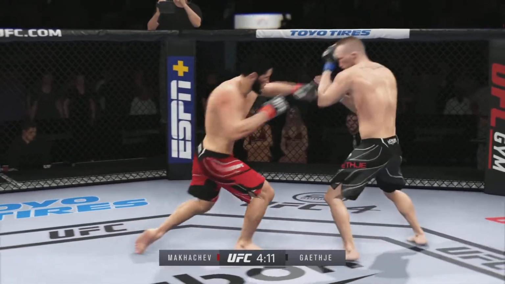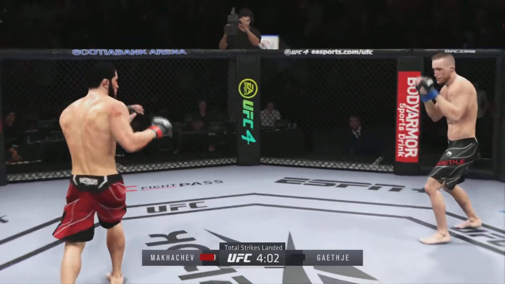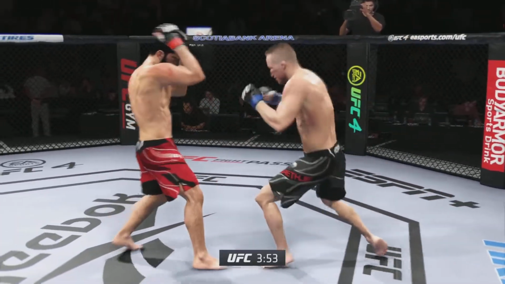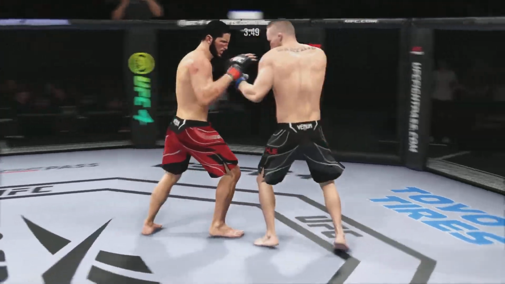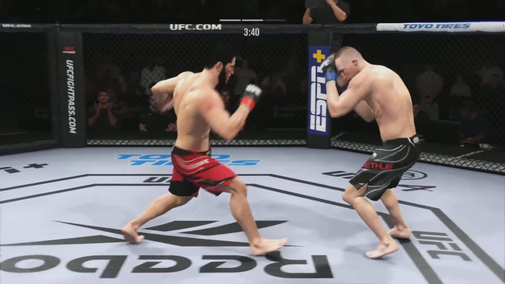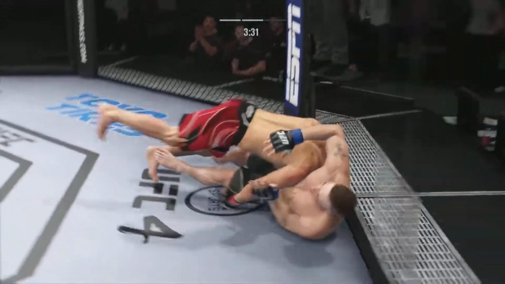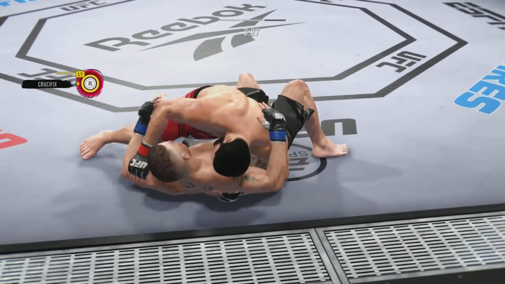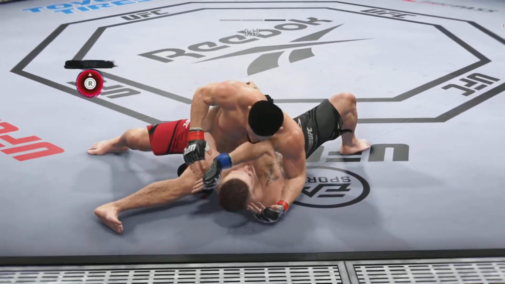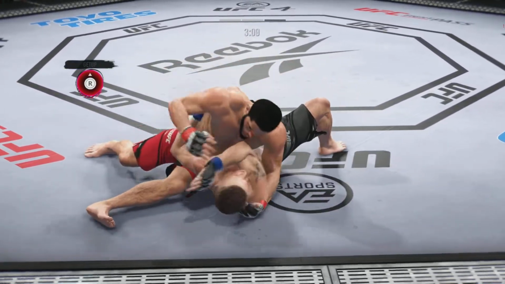Could you imagine this fight, like in real life, that's going on right now? Islam versus Gaethje. I don't think Justin would respect him as much as he did Khabib. I think he gave Khabib a little bit too much respect. Trying to land a slip hook, seeing if he was gonna throw it straight. Take him down, turn it. But yeah, I think he gave Khabib way too much respect in that fight, which is understandable. I mean, you can't blame the guy.